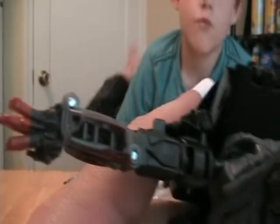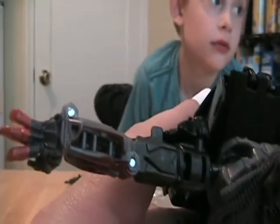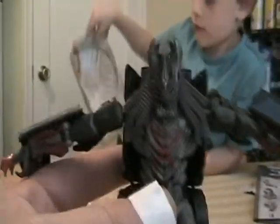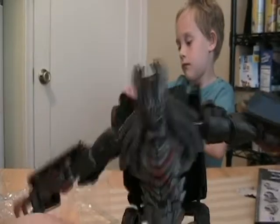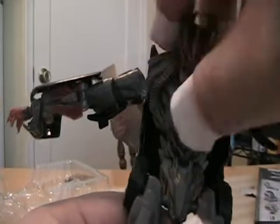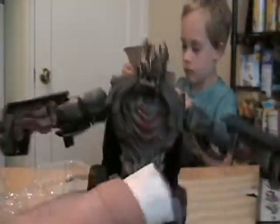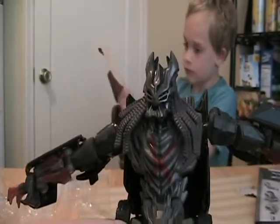Okay, actually guys, I want to show you this. So this is just a friction joint, meaning it's not a joint at all. You guys see these 2 little tabs? Those notch in here, like so, but there's nothing to hold them in. So that part is going to probably come off a lot during your transformations, unless I miss my guess. And you can see too, his head is super, super loose, which means that head is probably coming off too.